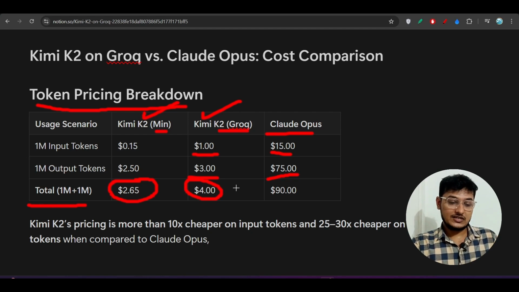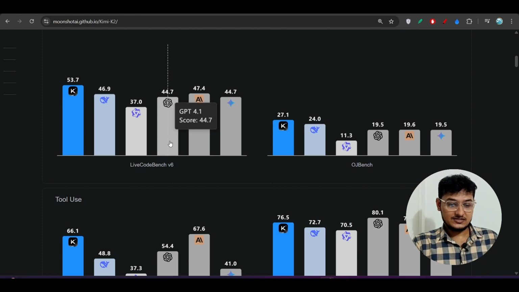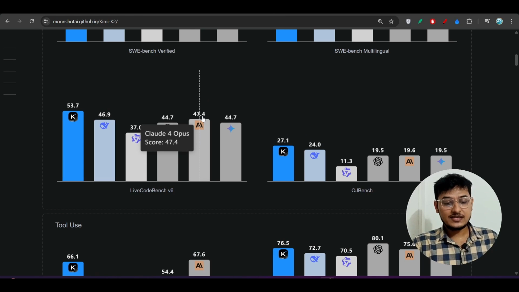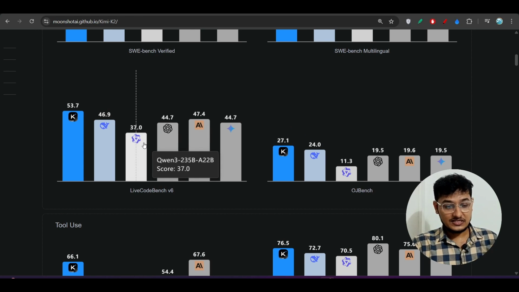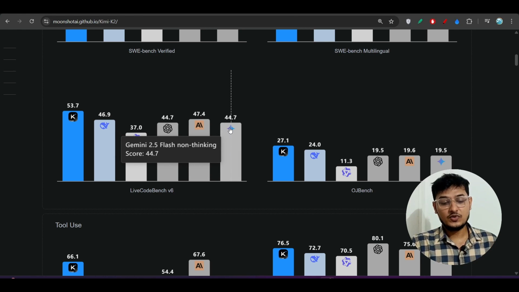And you know that the cost through this Groq Cloud is very much less than the OpenAI O3 and the GPT 4.1 model, and also very much less than Claude Opus. Okay, and they are telling us that this model is better than Claude Opus, better than DeepSeek, better than GPT 4.1, better than Gemini 2.5 Pro.